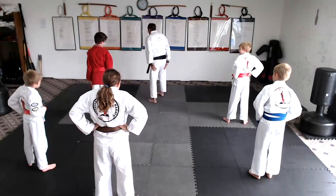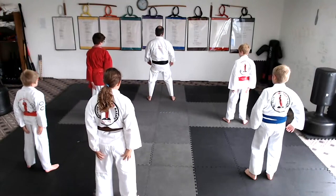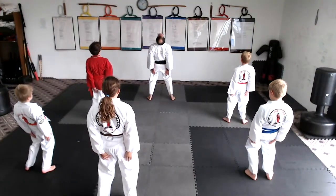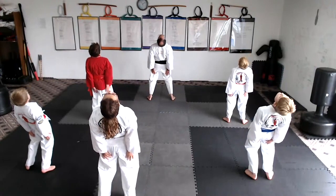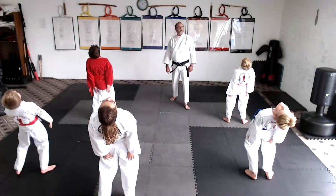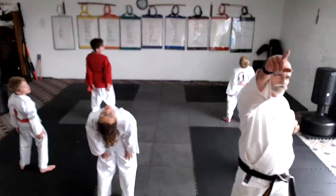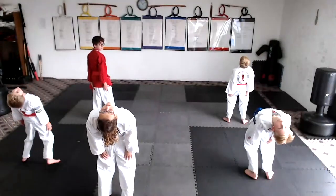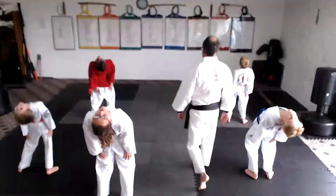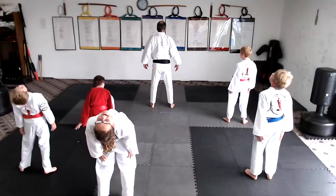Hands behind your thighs and knees. Go down. Let your hands slide down your legs. Look to the rear. Stay there. Keep looking. You should be at least able to see this corner between the wall and the ceiling. And up.